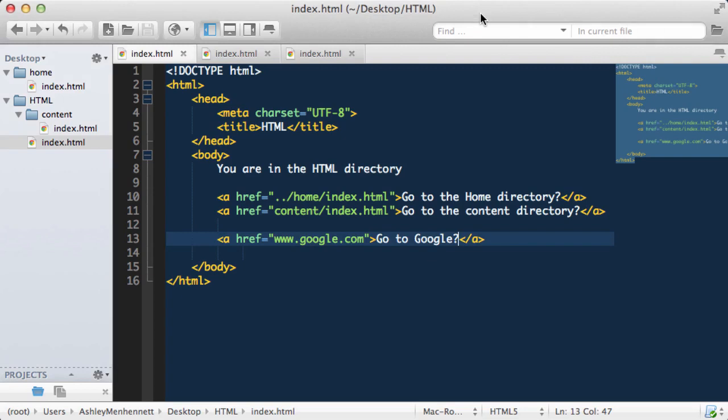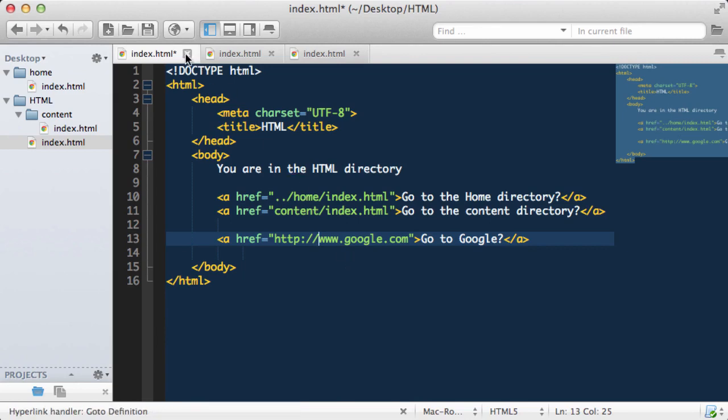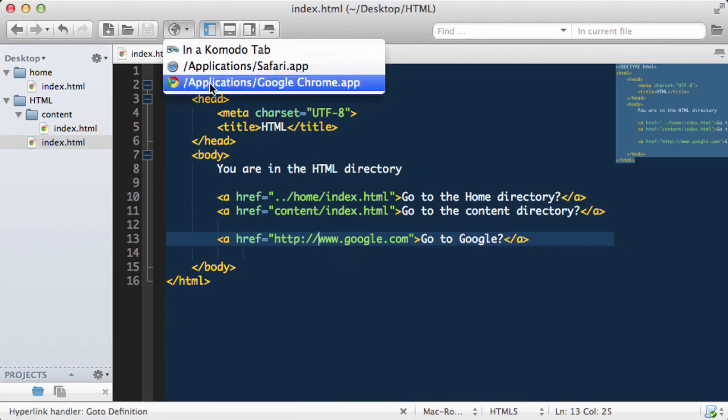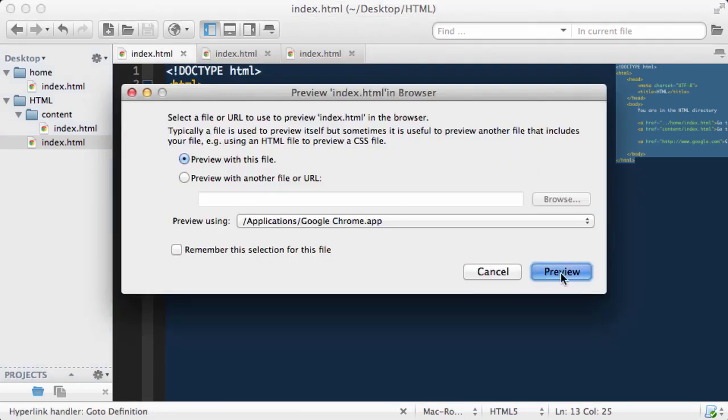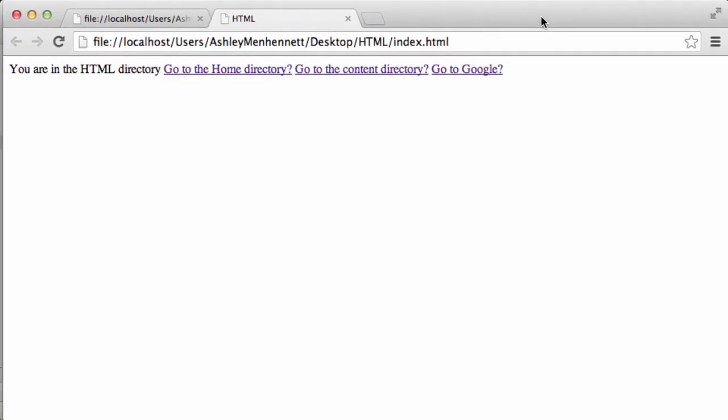So what we actually need to do is pass in the protocol, http://. As you may have seen, there's also a HTTPS, and whether you're using HTTP or needing to use HTTPS to link to an external web page, it's actually determined by the web page that you are linking to. So go ahead and save this, preview in our browser, and now we'll see that this will go to Google's homepage.